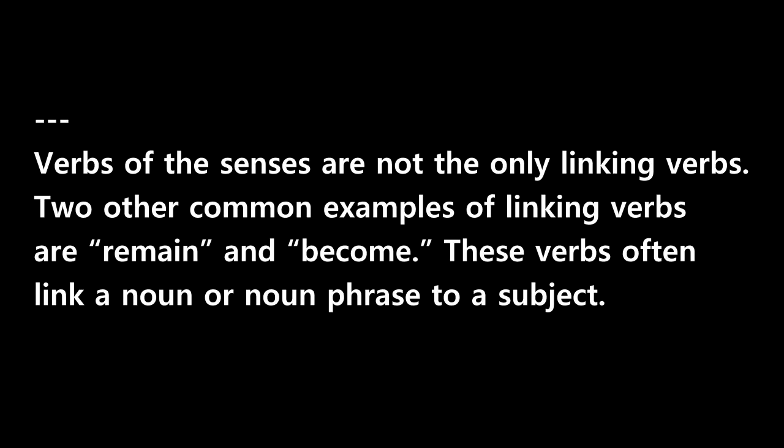Verbs of the senses are not the only linking verbs. Two other common examples of linking verbs are remain and become. These verbs often link a noun or noun phrase to a subject. Consider the opening lines from Casablanca, another classic American film. With the coming of the Second World War, many eyes in imprisoned Europe turned hopefully or desperately toward the freedom of the Americas. Lisbon became the great embarkation point.